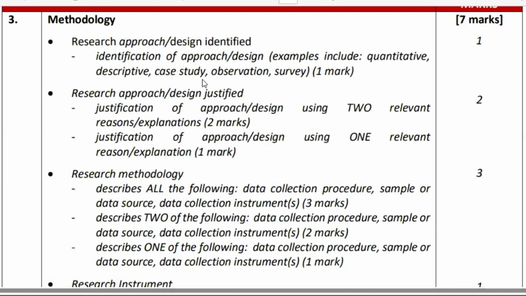Your research approach or design justified. So you're going to tell why you chose that approach, right? And in justifying it, it's always good as well to see if you can cite some sources to support your reason for using it. Good. And when you're citing your sources, while you're gathering and you get a source, make sure you put it in the reference or the bibliography. You don't want to forget your sources because your sources can be checked as well to see if you made up something or if it's actually true, right?